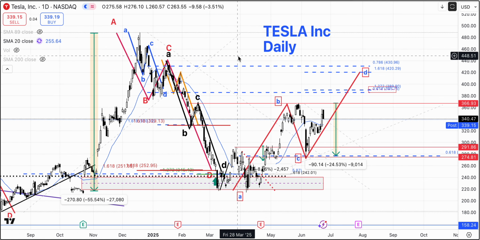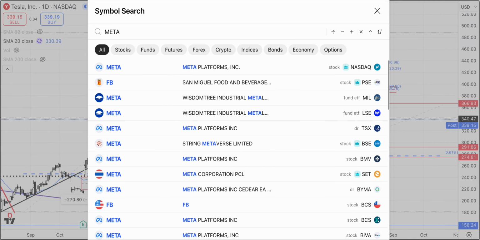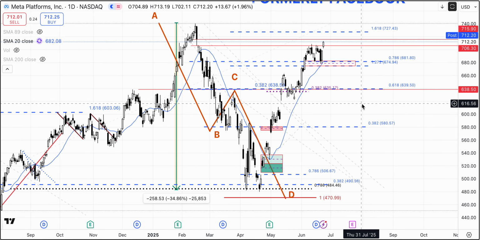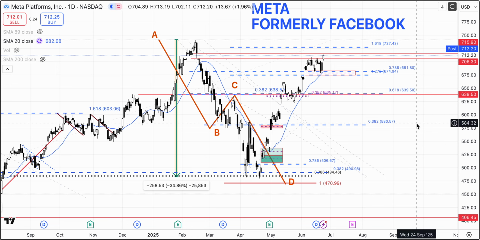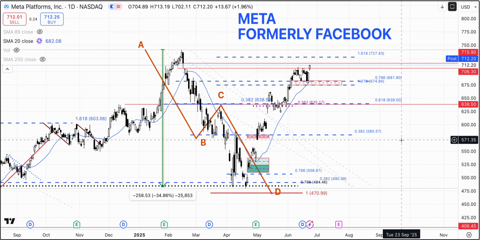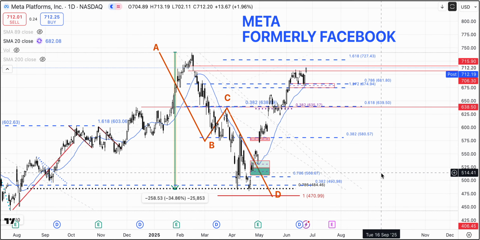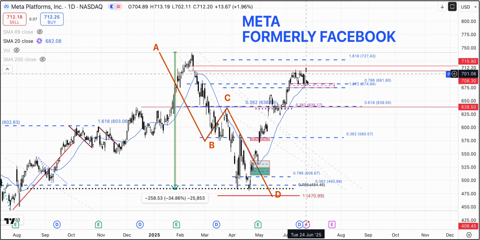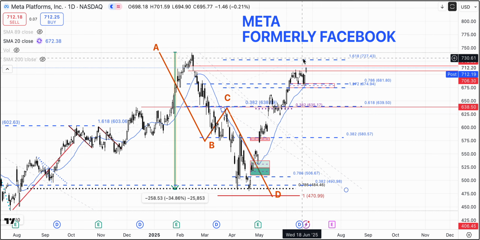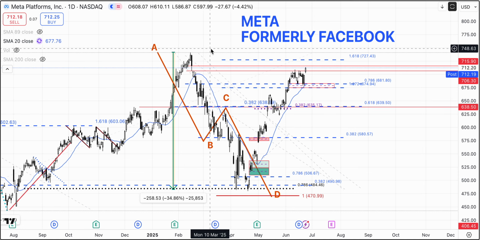Okay. Now, Meta. Meta is actually one of our favorite technology stocks. They are doing a lot in AI, and they want to make it better. And Mark Zuckerberg is trying to really get ahead in the AI game. You can read about this in the news. From a technical perspective, very close. It opened with a gap and closed really nicely. I think it's going to go for 727, attempting towards new all-time highs.